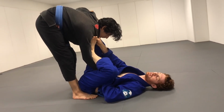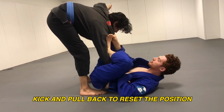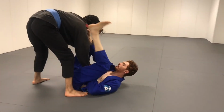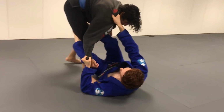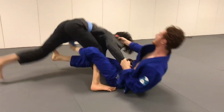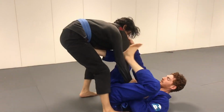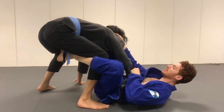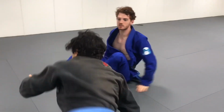Sometimes the guy starts to loop his hand out, right? It starts to get out a little bit. You can always kick and pull it back in to reset the position, okay? And then I chase the omoplata, right? We're here like this. Sometimes it just depends on the guy when I kick. A lot of times when I kick I want him to step back that way a little bit, but he's kind of leaning out this way. Sometimes you can kick this out hard and drop him to a De La Riva X. That just depends on them. Okay, so we're here, kick out like that. You can go De La Riva X, but in this case we're trying to go there. Boom. All right? Okay, so that's enough.